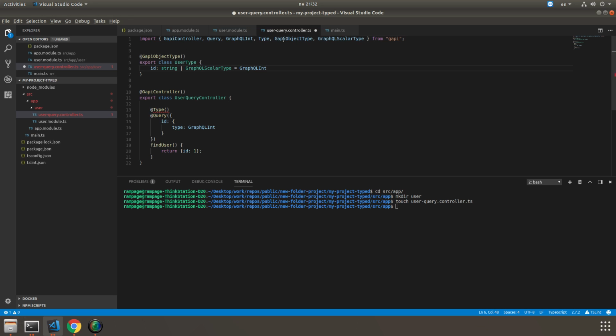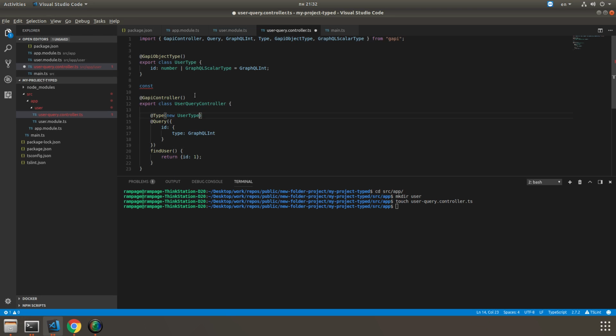Sorry, it's string here, number, for example, number. So we define our schema, for example, our user type schema. So I will import this schema like that, but I need to do it with the new decorator, because we need a type for that.